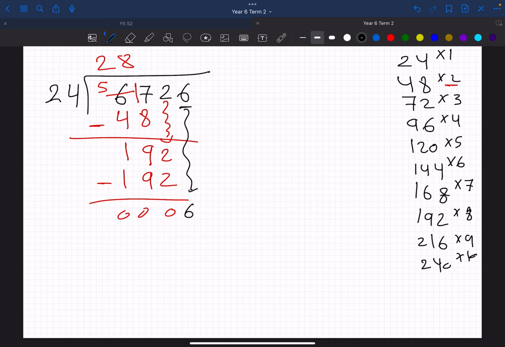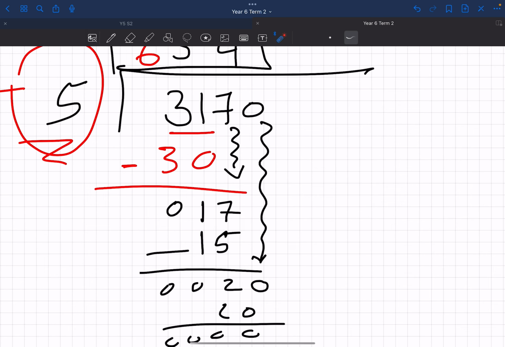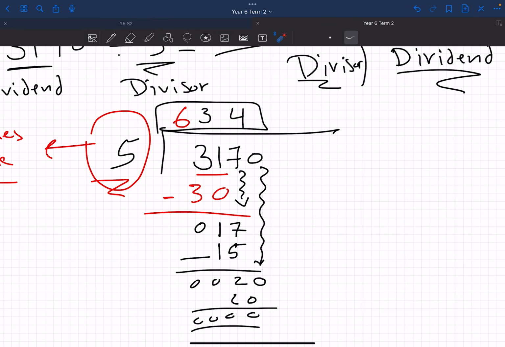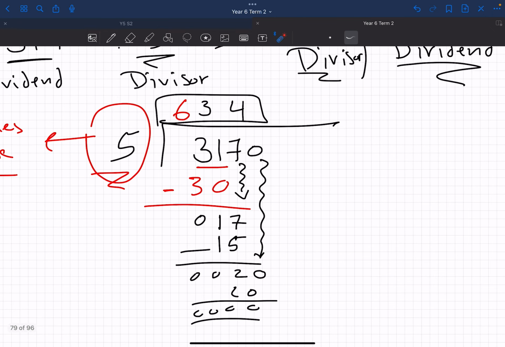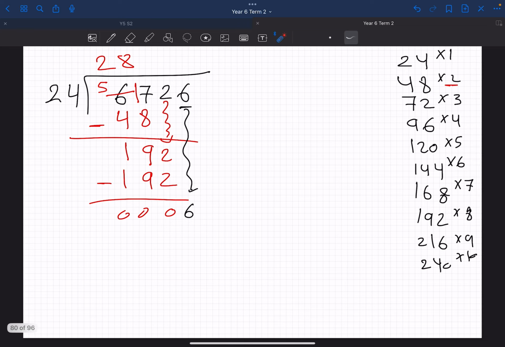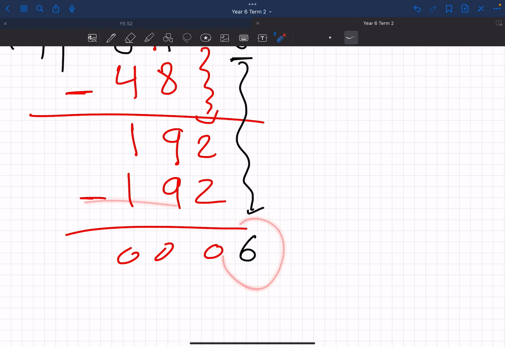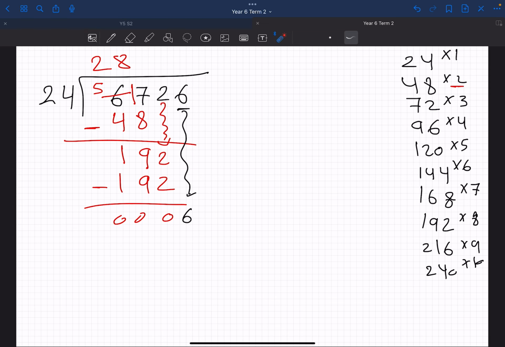Do I have a number here? Do I have 6 here? I don't. Did I subtract here? I didn't subtract. So you add 0. Rule of division, long division. Repeat the video if you didn't understand. When I subtract, put the number down. Like here, for example, I subtracted. After I subtracted, I put the 0 down easily. Then I continue. But here, okay, I subtracted. I put the 6 easily. Did I continue? I can't continue because I don't have 6 in times table of 24. So the rule says when this happens, add 0 up.